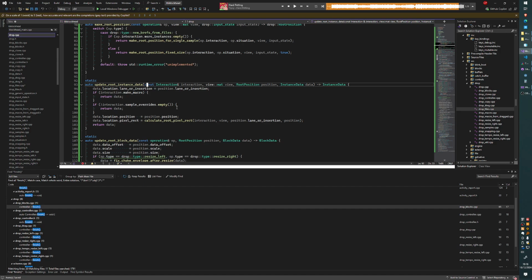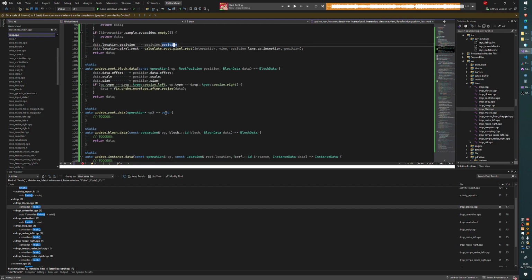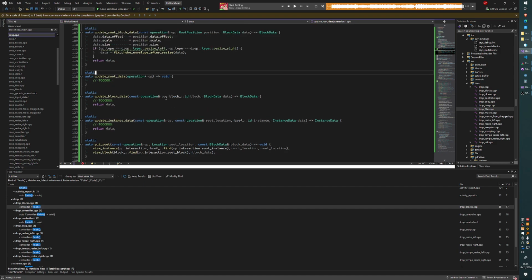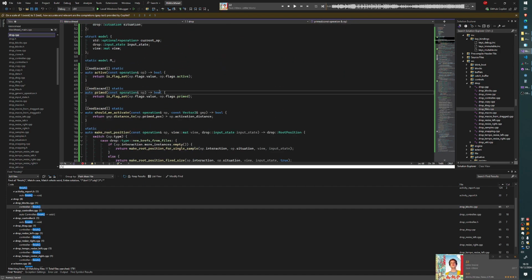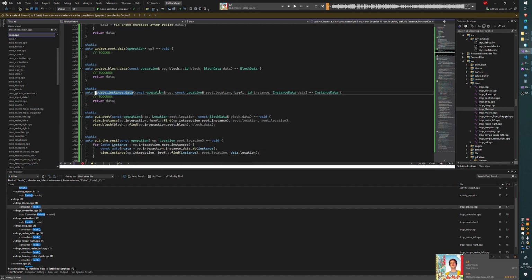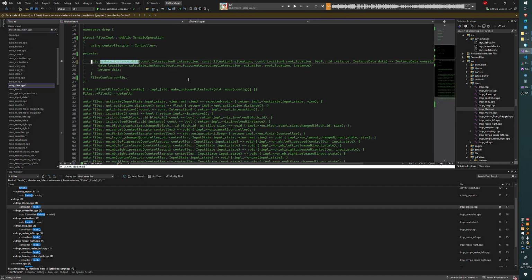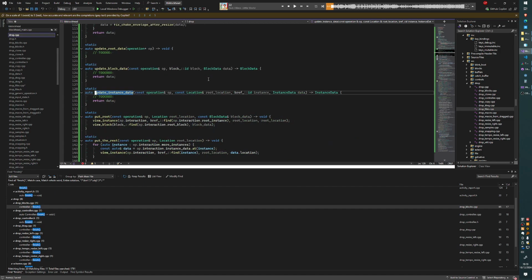Instance data. What? Update instance data. Oh, I missed this one. So I just take this.